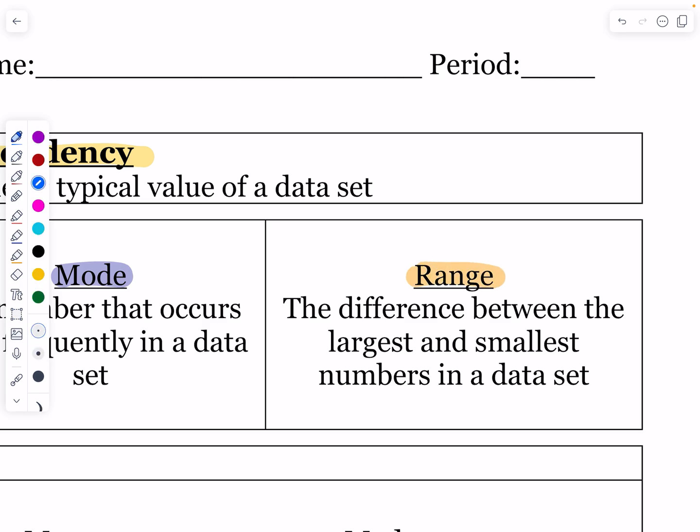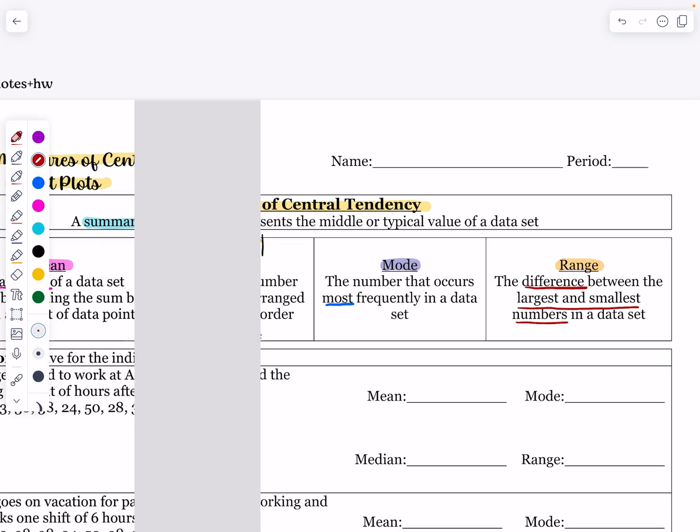And then our range, last but not least, our range is going to be, I always think of golf and like how far you can hit the golf ball. The range is going to be the difference, so subtraction, between the largest and smallest numbers in a data set. So you take the biggest number, and you're going to subtract the smallest number. And so like if you're on a golfing range, you're going to hit it off like the tee area. You're going to hit it, and to see how far it went, you would have to look at where you started and then how far it went. So you take the biggest number and you subtract the smallest number. Okay, so the range, we're going to look at that in a little bit too.